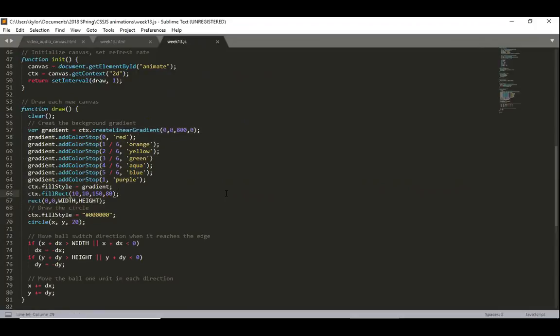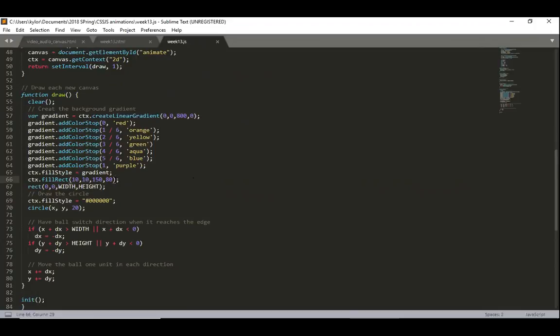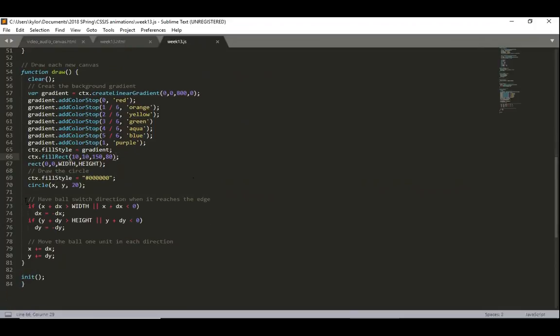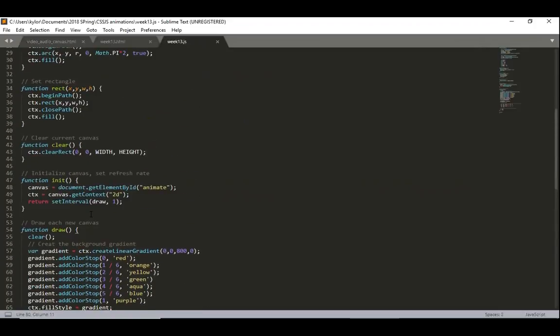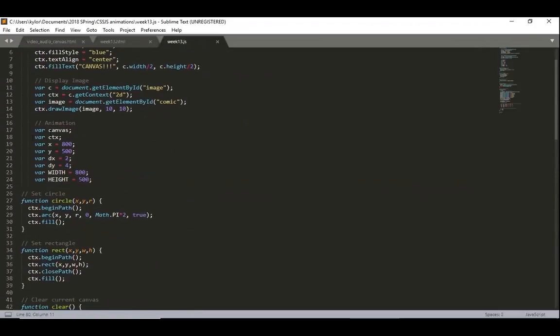And then this was the actual code for making the ball move for each frame. And these x and dx, I think I put them in as global variables up here. Gotcha.